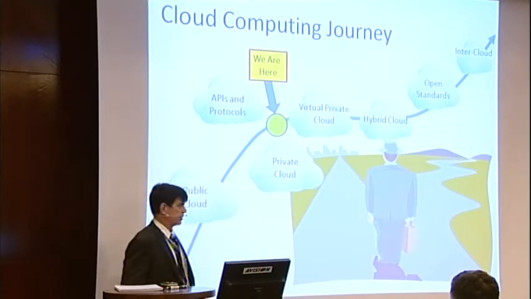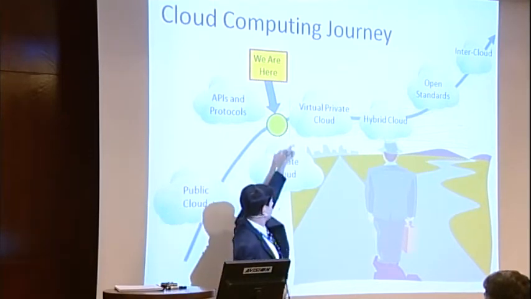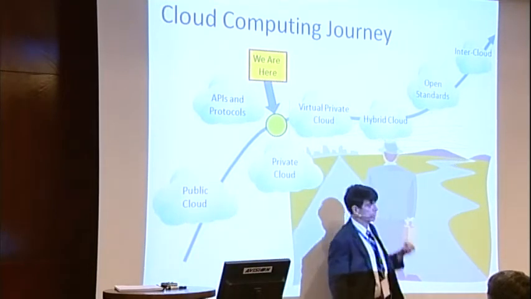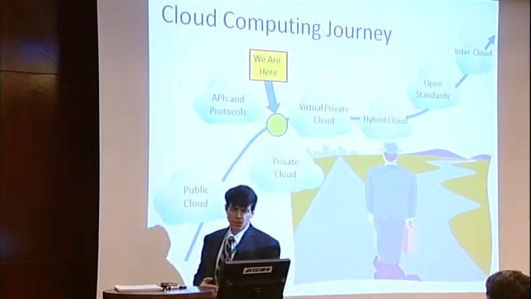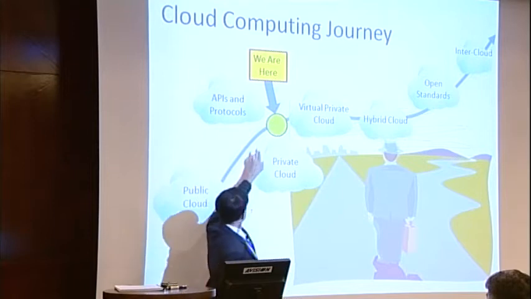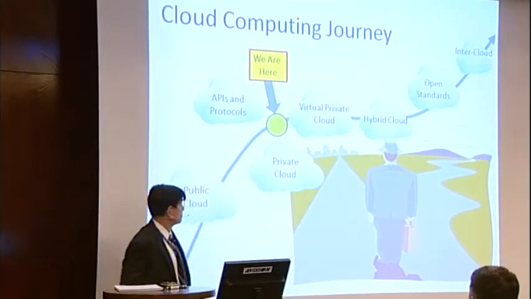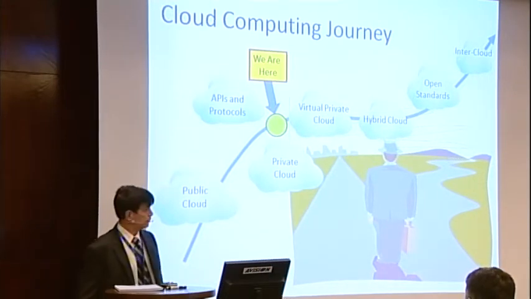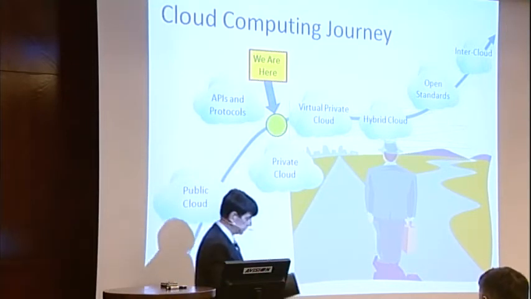And this is again subjective just on my part, as the final slide. I believe we're right here. We haven't got to the point where we are able to open our clouds up into interconnected clouds where we have true interoperability. Realistically, I think that we're right here, somewhere between private clouds and being able to go out into a hybrid. And with that, I will pass on the baton. Thank you, John.